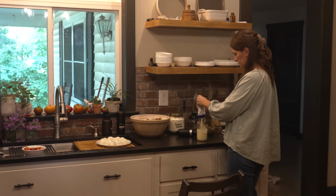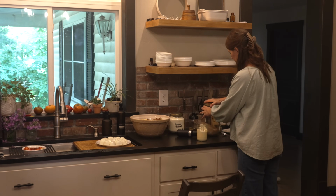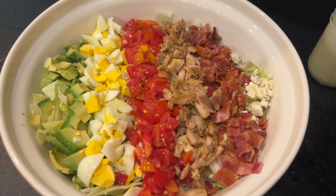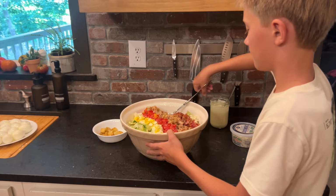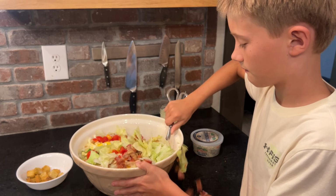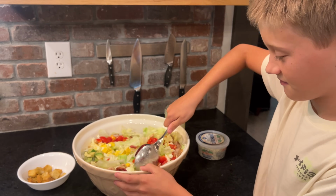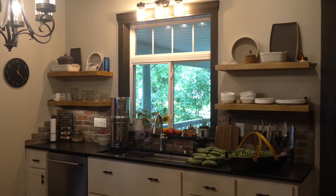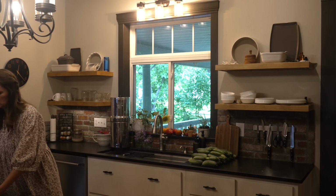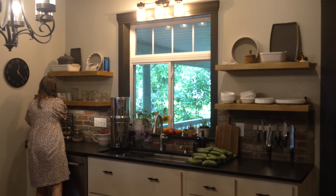Now here I'm whipping up a dressing to go on top. I am making a blue cheese dressing. Now what I did was start with a mayo base and then add some sour cream, and you saw me putting in some powdered buttermilk. That is one of my all-time favorite kitchen ingredients. Anytime buttermilk is needed, it is so handy to have the powdered version, and especially when you're making something like a salad dressing, because you can just leave out the liquid and then thin it to the consistency that you're really looking for. I will make sure to link that recipe down below.